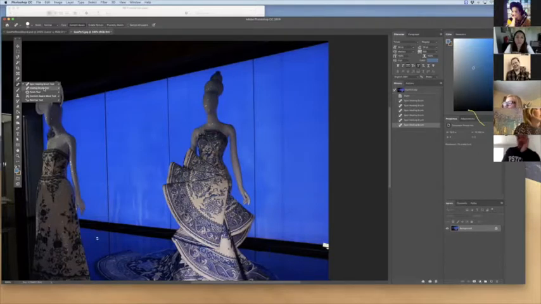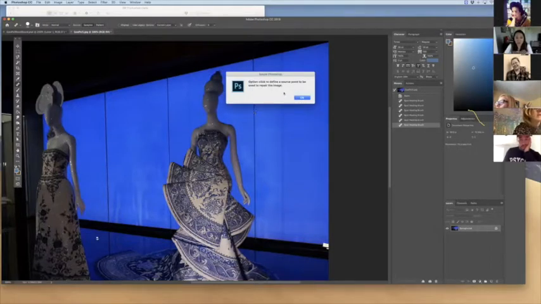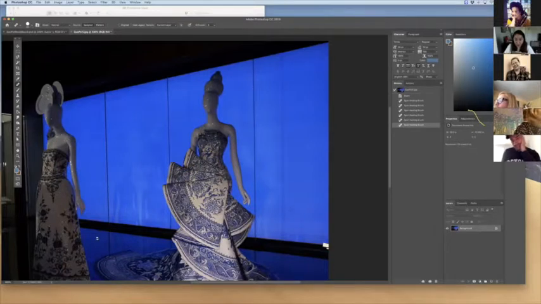The next one is the healing brush tool. So the previous one was the spot healing brush, and then this one's the healing brush tool. And this one, you actually have to hold down the option key. What it basically does is it takes a sample of whatever is in the circle, and then you're basically copying that over to where you want to click. So say, for example, I want to get rid of this line. So I'm going to pull that down. You click and hold, and you're going to drag it all the way down.